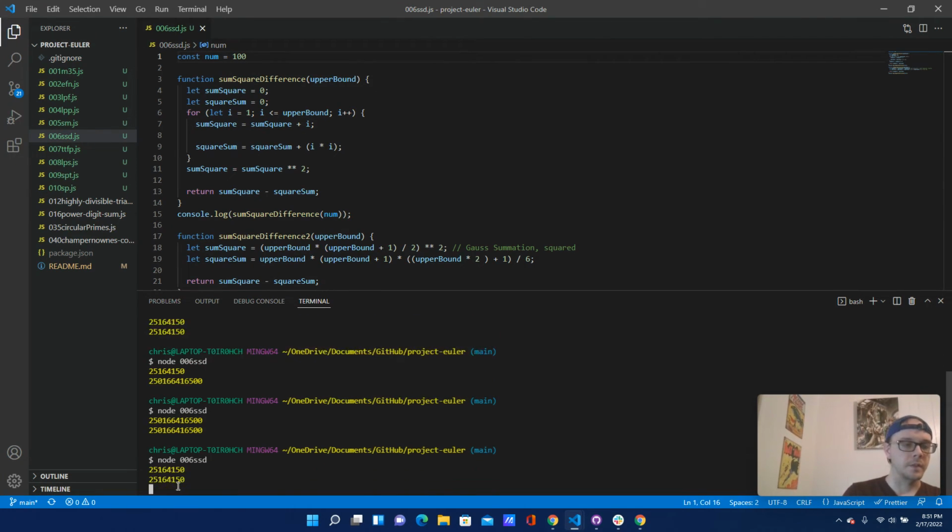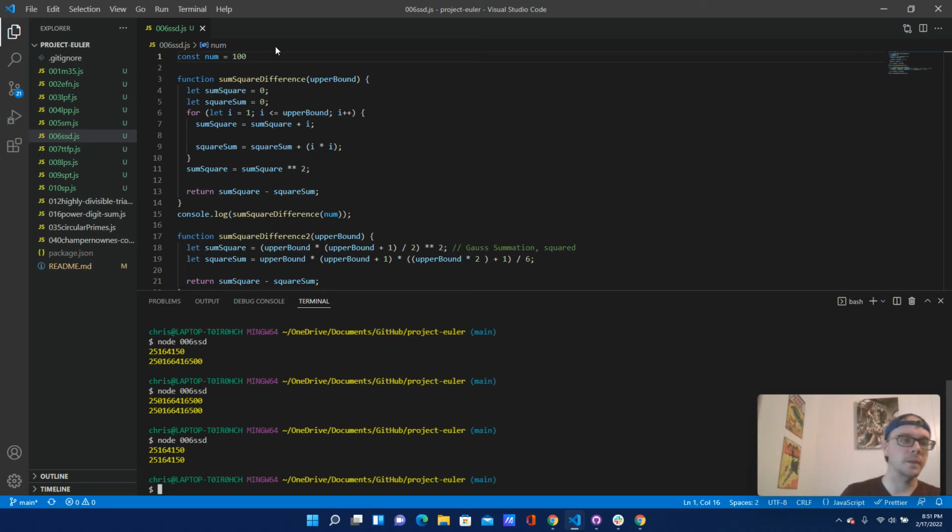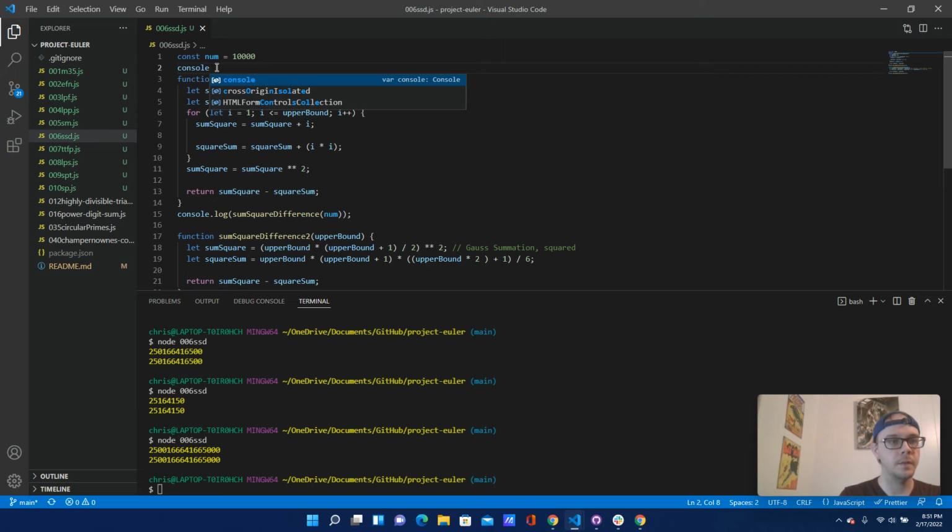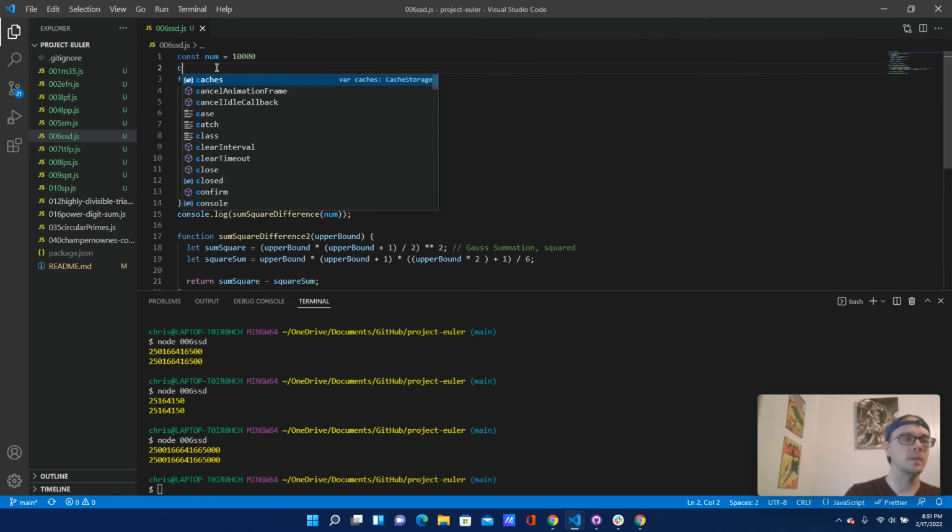There's an easier way to test it. If I change one, I'll change the other automatically. 10,000. And we can probably start to see a difference in these.